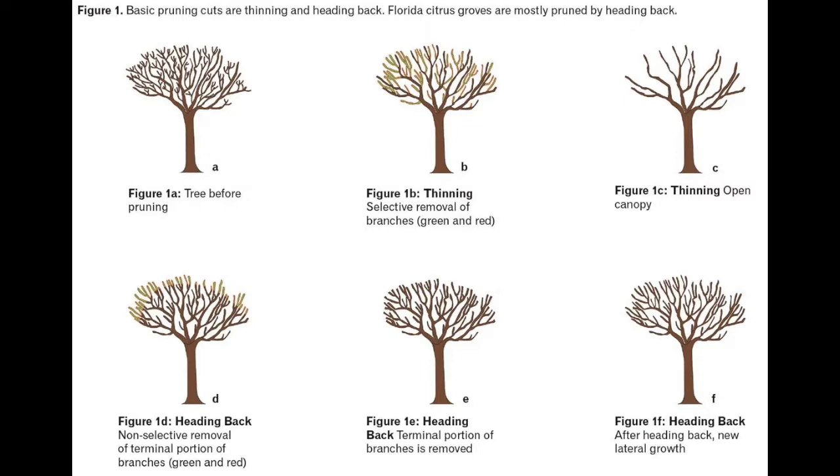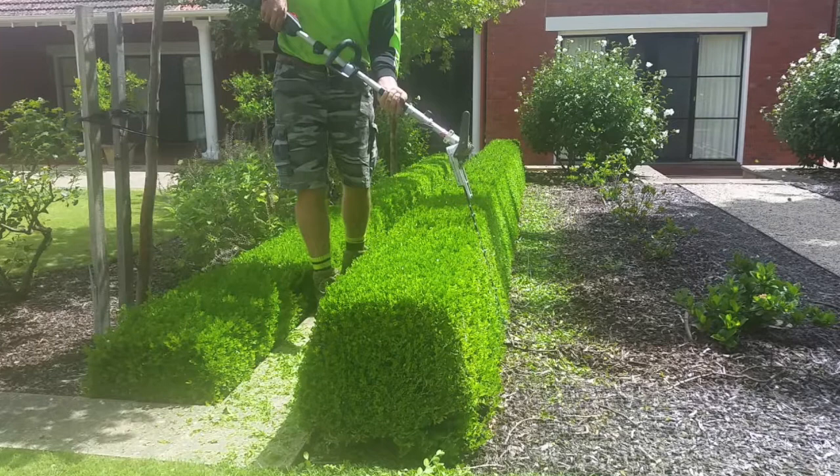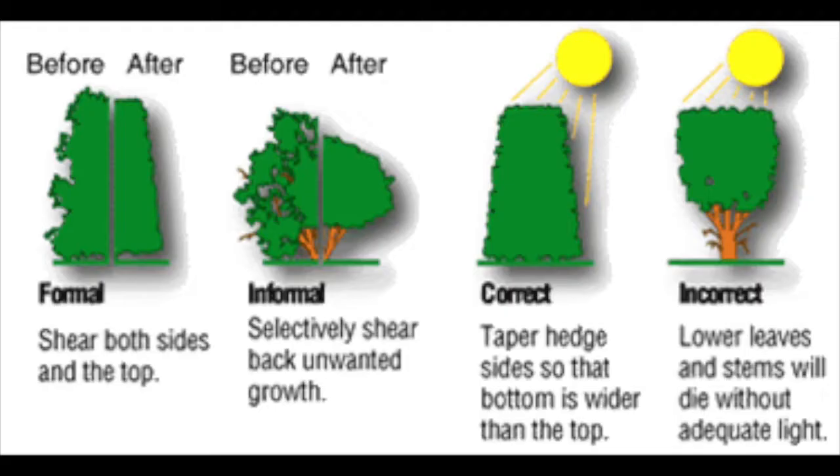Also super important: whether your hedge is natural looking or geometric and rectangular, you do want to make sure you create those cuts at an angle. Ideally, if you're creating a wall of greenery, you want that wall to be angled — kind of like a pyramidal shape — so the top part is narrow and the bottom part is a little wider. It doesn't have to be an obvious pyramid; it could be just a slight decline, so the plant overall can get as much sunlight as possible for photosynthesis. You don't want the top to be really heavy and wide with the bottom thin, or have it completely straight — you want a slightly declined pyramidal shape.